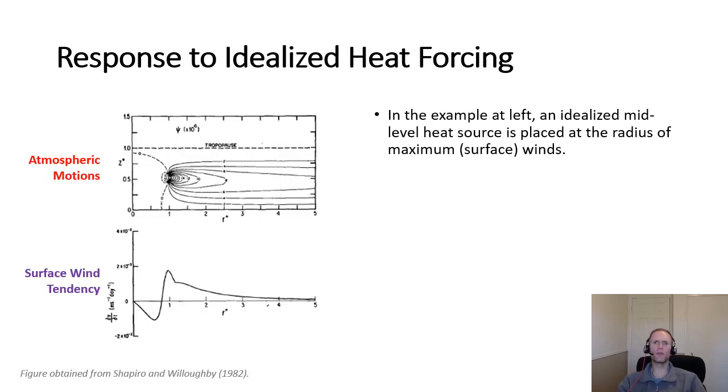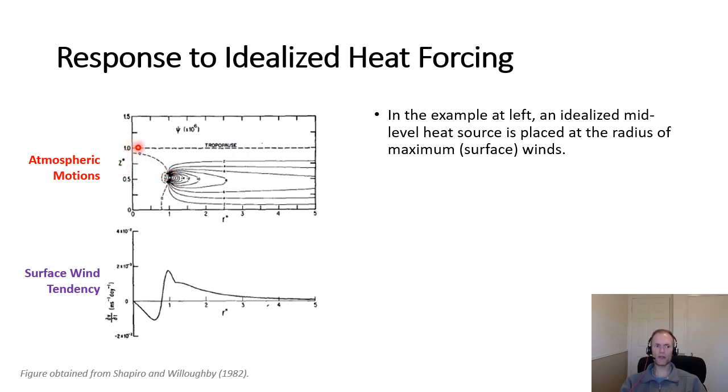So let's dig in a little bit more into heat forcing in specific. In the top panel here, we have a measure of atmospheric motions. This is given in a quantity known as stream function, and in particular, where you have positive values, it denotes rotation in a clockwise fashion within the plane of this diagram. So clockwise means up here in Z, out here in R, down here in Z, and in here in R. And the opposite would be true for negative values here.